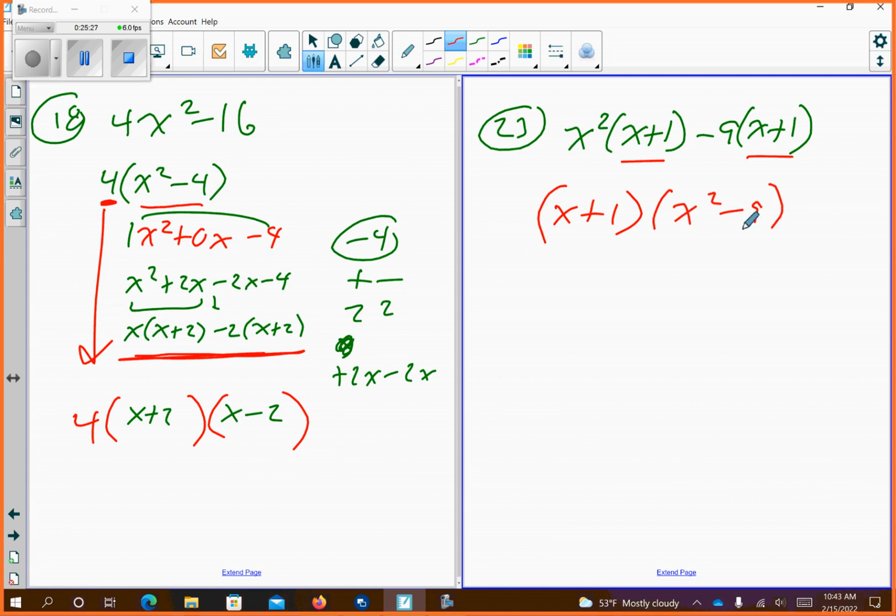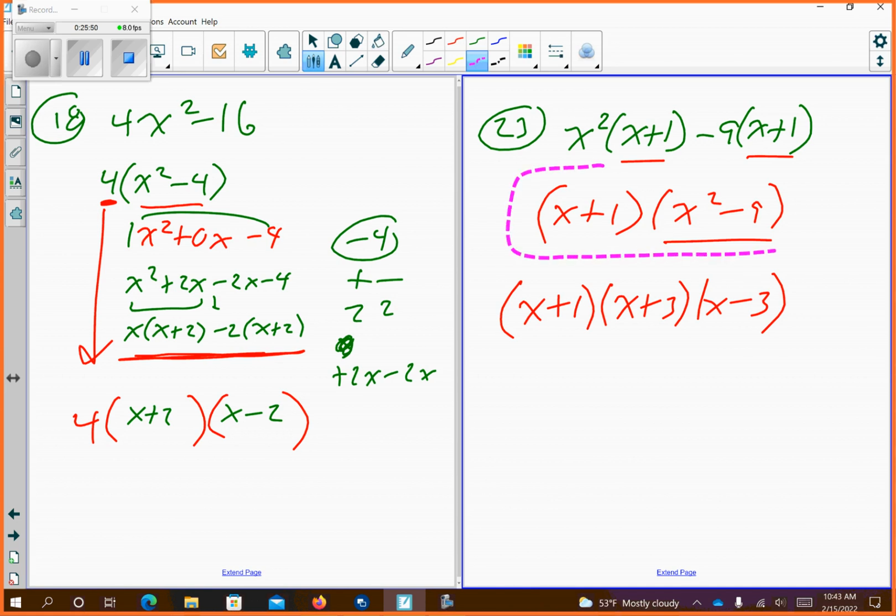This is a gotcha question. If you got down to this on the test, I'm going to give you credit for it. But I will tell you that this part here does factor to x plus 3, x minus 3. I'm not going to throw something like that at you. It's unfair to do. Okay? That's something that they could save for later classes. Okay? So again, if you can get down to this part right here, if that problem was given, I would totally take that as you nailed it. Okay?